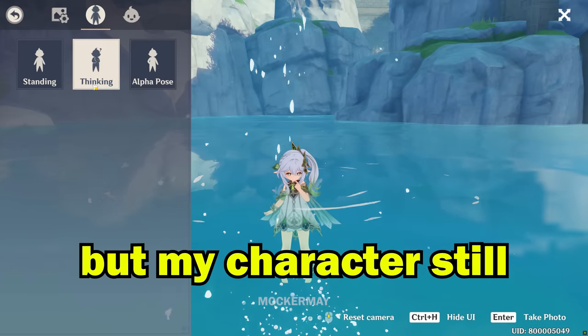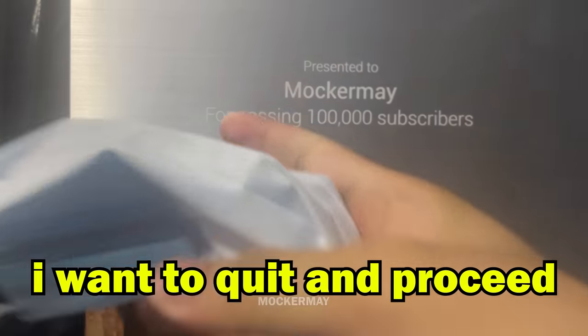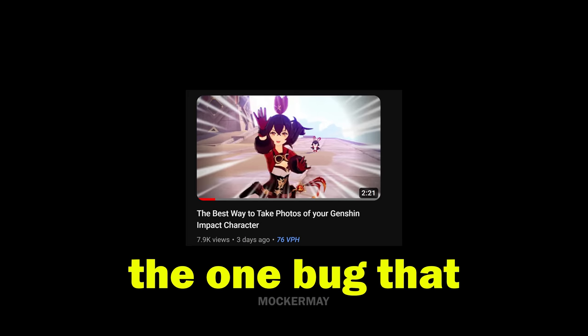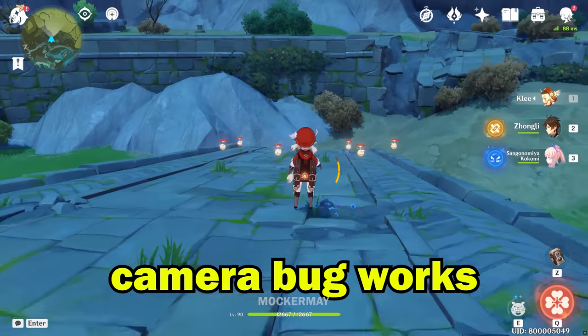It worked, but my character still continued to fall down. I feel like giving up now. I want to quit and proceed to making new content. But I suddenly remembered the one bug that I uploaded a few days ago. This is how the stop the time camera bug works.